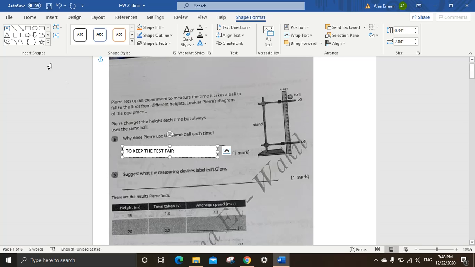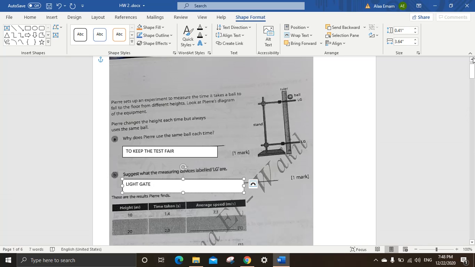So LG stands for a certain device which is measuring time, okay? And as you can see here in this apparatus in the laboratories, whenever we need to measure very high speed objects like a ball which is falling, we never use a stopwatch. Why? It doesn't make any sense. You can hardly count the number of seconds of the ball falling to the ground, right? So in this case, we usually use the light gates. So LG means the light gate.